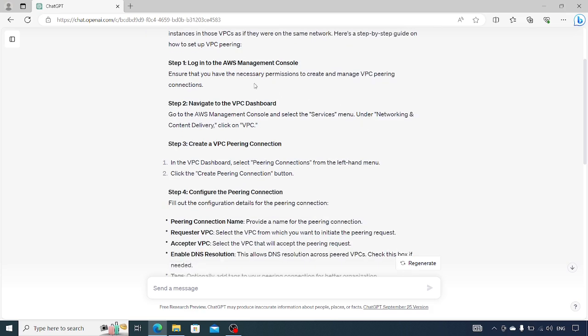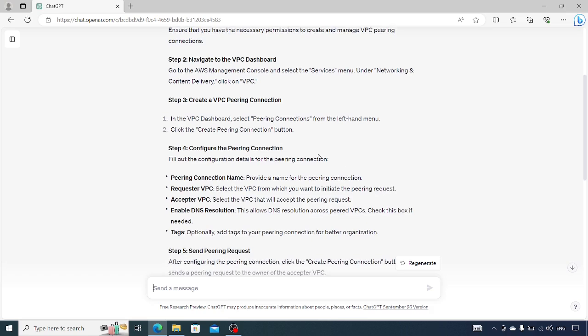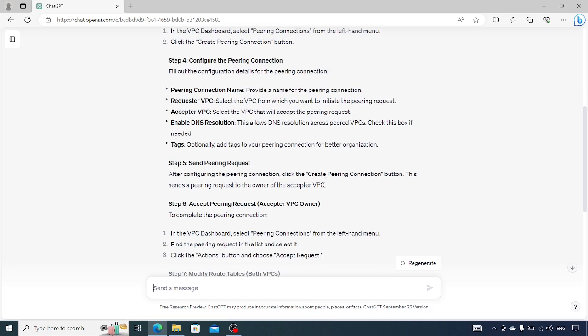So the first thing is log into the AWS Management Console, navigate to the VPC dashboard, and create a VPC peering connection. So these are the steps. In the VPC dashboard, select peering connections from the left-hand menu. Click the Create Peering Connection button. After that, configure the peering connection. You have to give the name. You need to give the requester VPC.